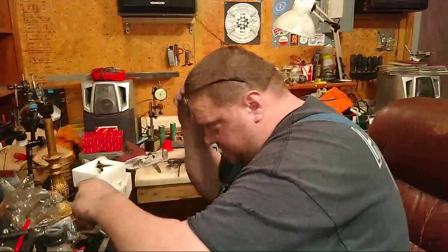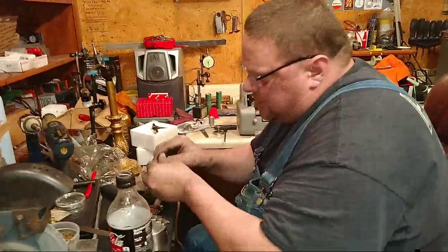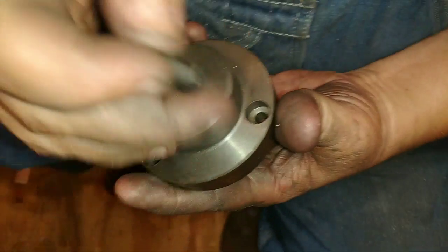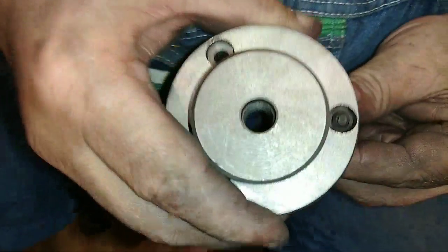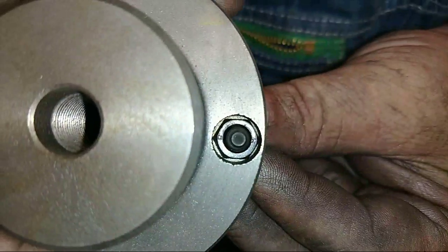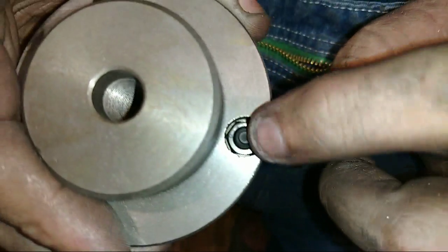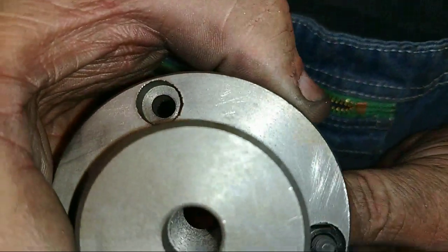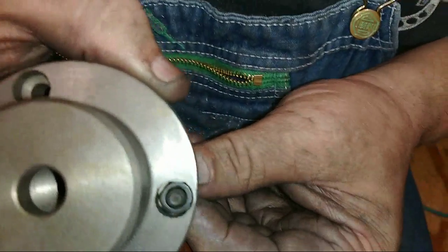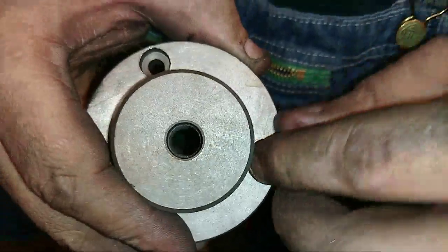All right, hang on a minute. Let me get my glasses on before I make a fool out of myself. You're already doing it. Look at here. Can you focus in on this? Let me turn this down here. Okay, I can't see it. Right there, I want to see you get a socket thin enough to go down in there and tighten that up. And yes, I know the stud's in backwards. This is what Little Machine Shop sent. No, that's going to be a socket head cap screw.